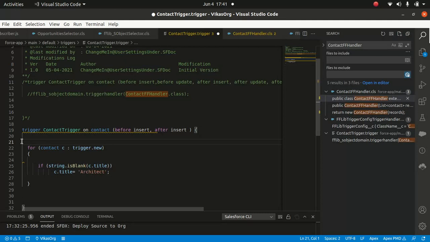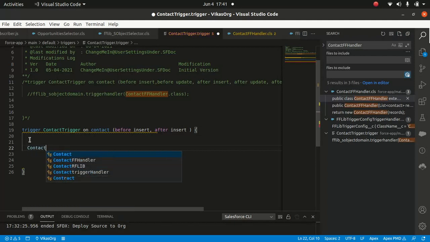But that being said, it's still not good to write all your business logic within a trigger. This is a bad practice, okay? So the common approach people use is that they create a separate handler, which I talked about in the past. There's nothing wrong with that. So something like contact handler dot update, whatever. One line of code, which is pretty straightforward, easy to write, easy to test, and easy to read as well.